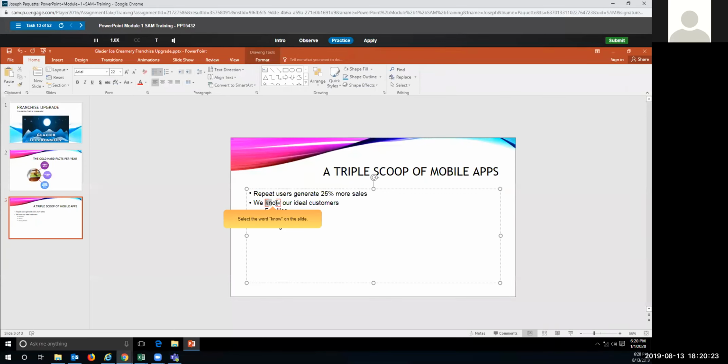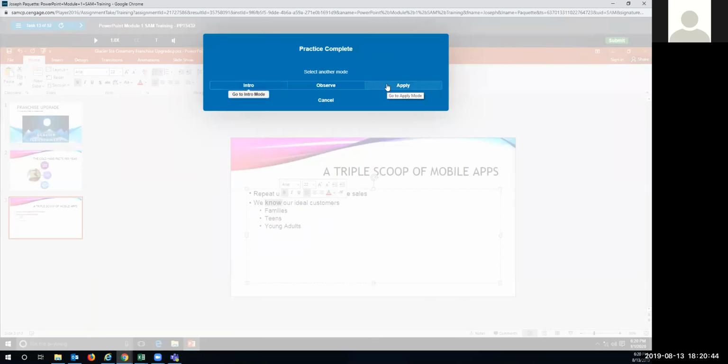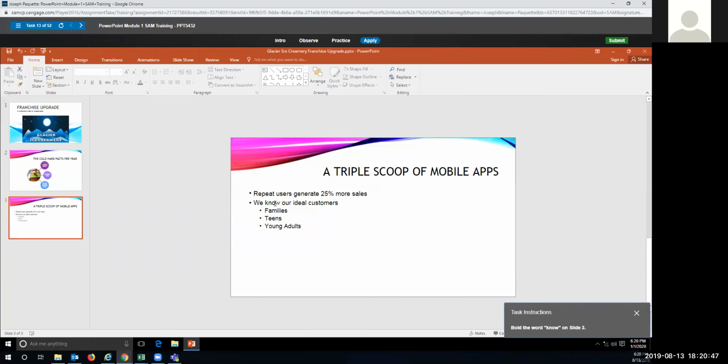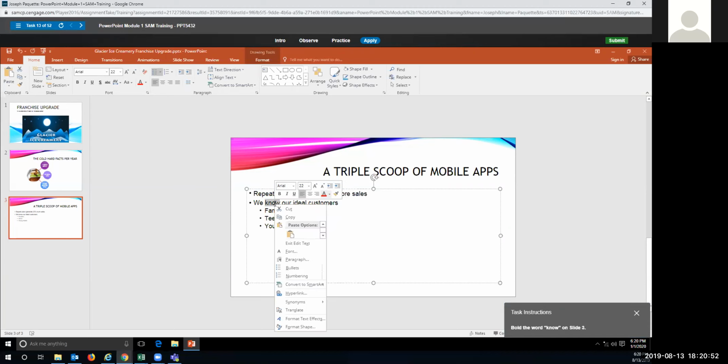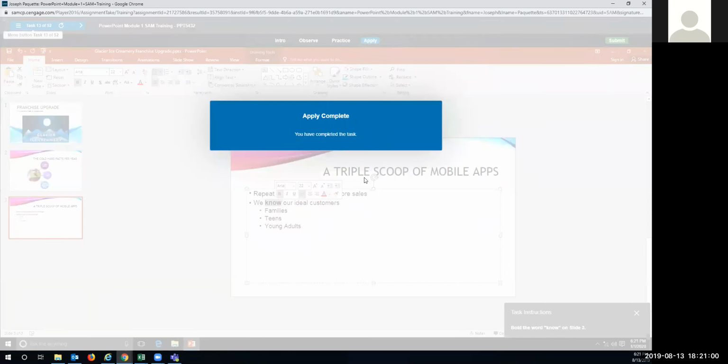Select the word No and the mini toolbar appears. Click Bold. The bold format adds emphasis to the word No. The bold button on the mini toolbar changes to gray, indicating that the format is applied to the text. All of these formatting things we've done 100 times, so we're just going to try to jump through them. Remember, you can also right-click and change it down there. What are we doing? Bold.